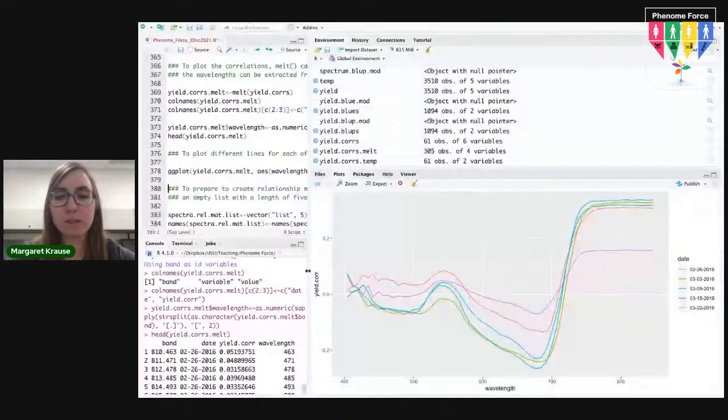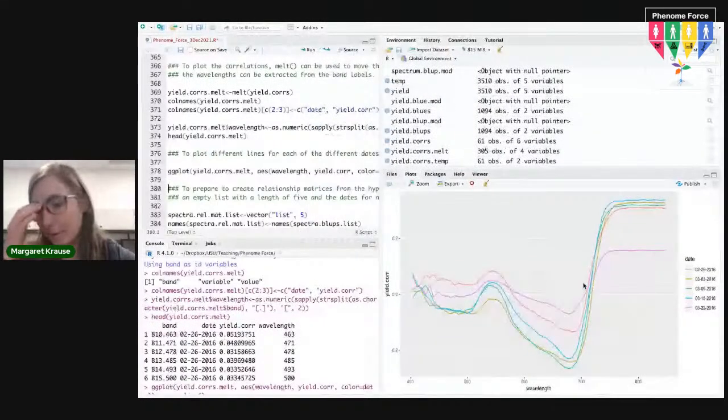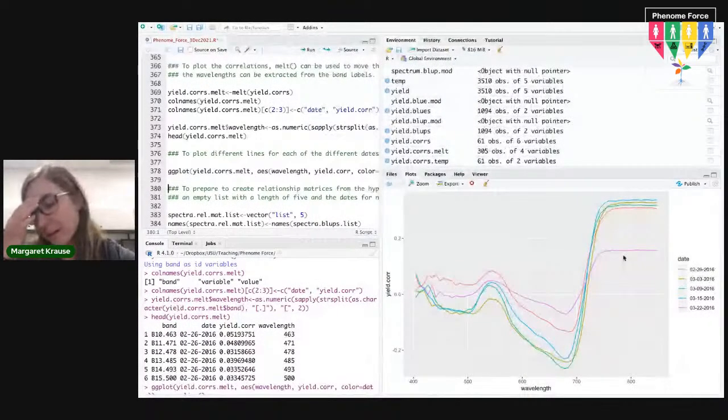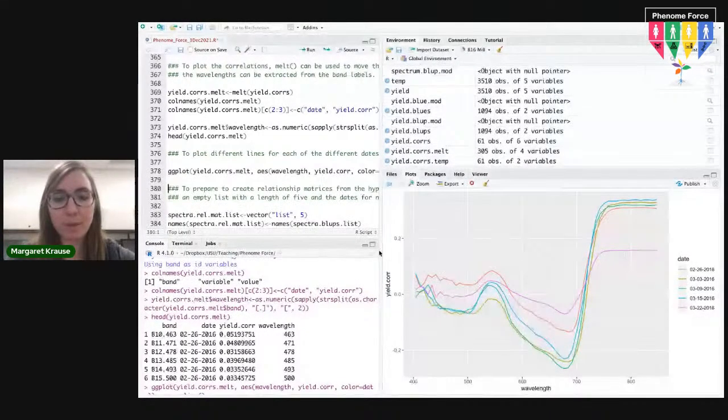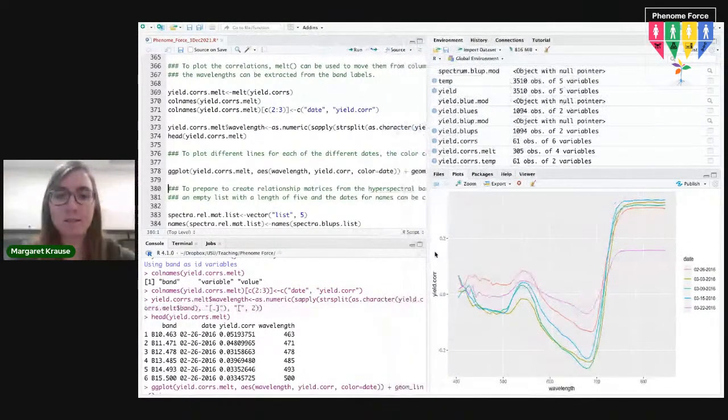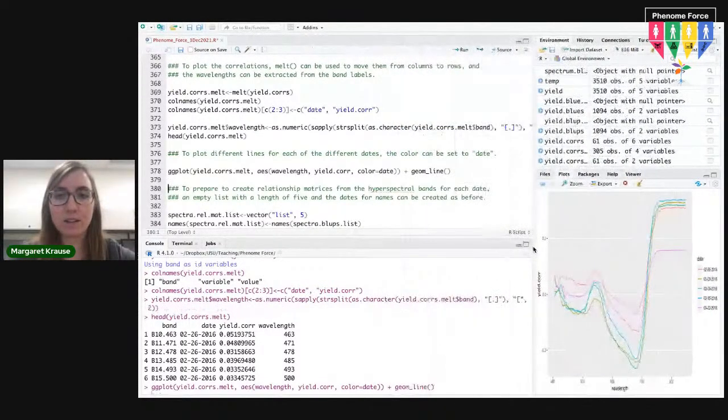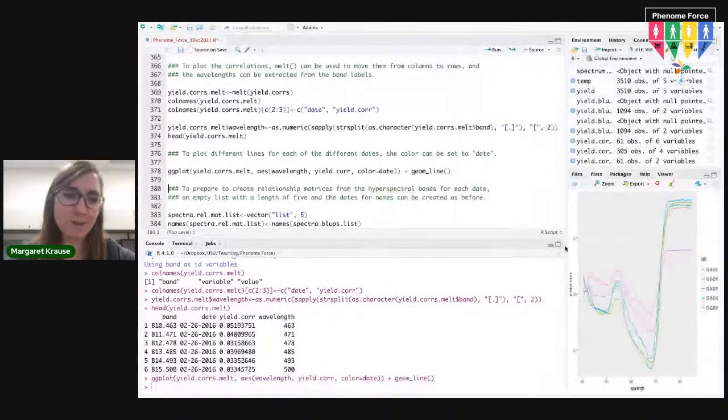And this kind of varies widely depending on the environment and the time point and everything. It's kind of hard to decipher any kind of biological explanation for the variation in these, but perhaps that's a project for somebody.